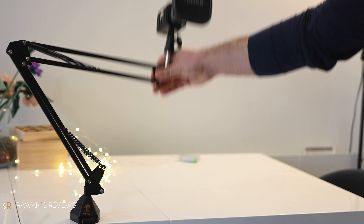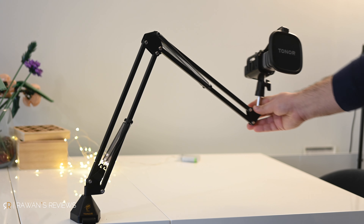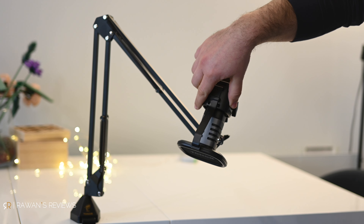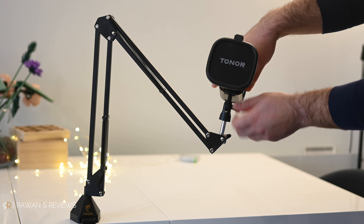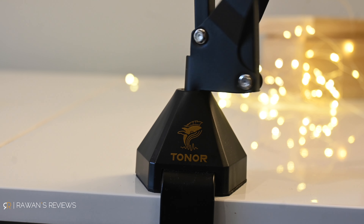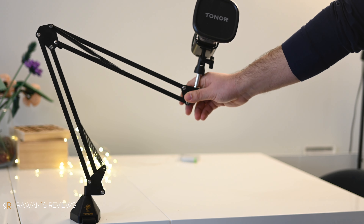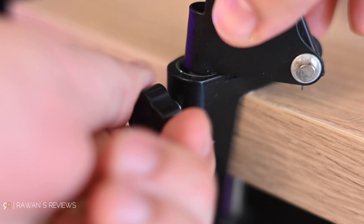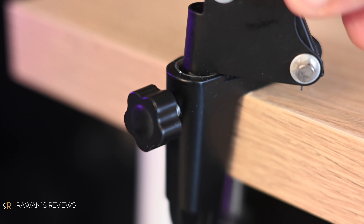The stand itself I was a bit less impressed with, but I need to remind myself that the stand is essentially costing about $10 to $12 extra — that's not a lot of money. The only thing I wish it had is a screw at the base to tighten where it pivots, because sometimes when adjusting or rotating the stand or adjusting the height, it pops out of place. Most, if not all, stands I've seen in the past have that, and I wouldn't imagine it would cost much more to include it. That said, it's not a deal breaker because of the price — for $10 to $12, it does the job fairly well.